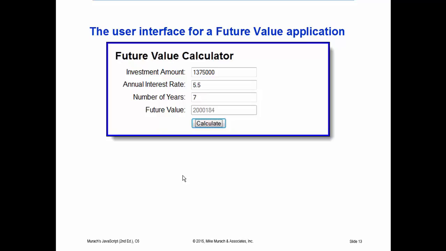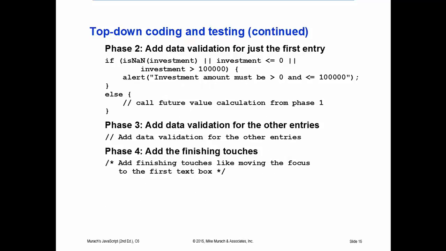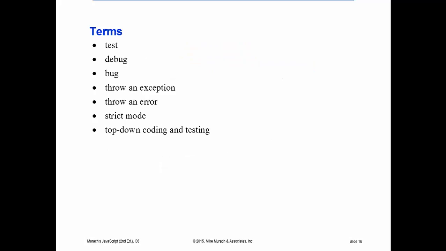Now, starting on page 182 and going up to about page 190 or so, they talk about debugging, and first they mention the Chrome developer tools, and that's actually the one that I'm going to use. Again, there's top down, there's no data validation, then they add some, etc., and they work their way down.